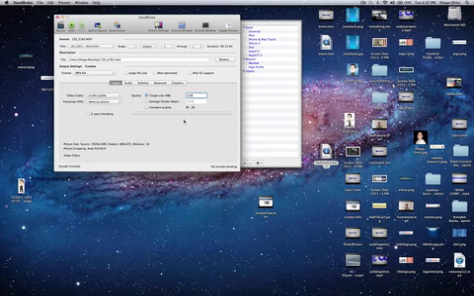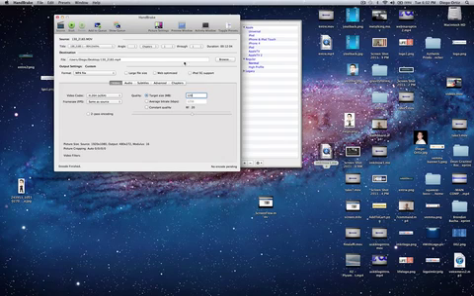But you're not going to want to put a lot either, because if it's a 120 megabyte video, some people are going to be downloading and streaming this video, and their internet connection could be a little bit slow. So you're going to want to keep it at the average size for a video so that it can be played online, whether it's on your YouTube channel, your blog, or your sales page. So what I do is multiply the amount of minutes by 10, and I just put that right here.